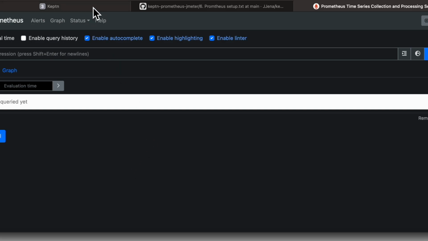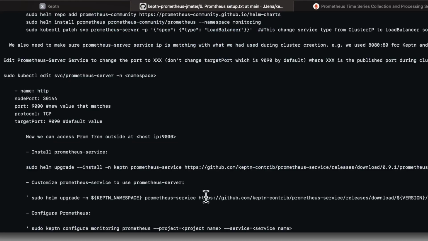The next thing we have to do is scrape the metrics from JMeter. Once our Prometheus is installed, we need to install the Prometheus service. The Prometheus service is responsible for fetching the results from the Prometheus server.